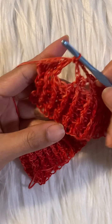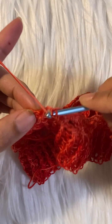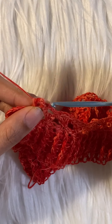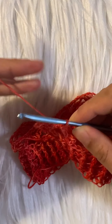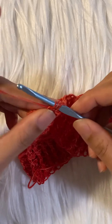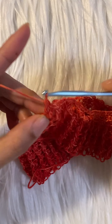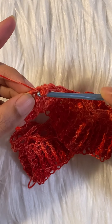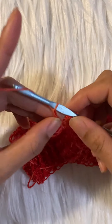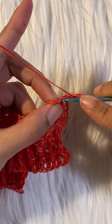Let me show you real quick the end of the second row. I did my single crochet on the last chain space. Now we are going to do double crochet on the last four stitches — we don't do chain 4 here. Remember: we don't do chain 4 for our single crochet if we ended with single crochet. I'm reminding you because I kept making that mistake and had to redo everything. So if you need to, write it down. Chain 3, turn your work around and do our four double crochet.